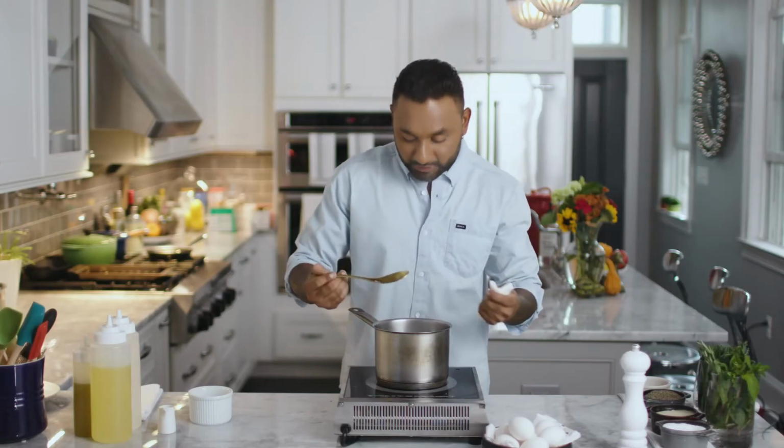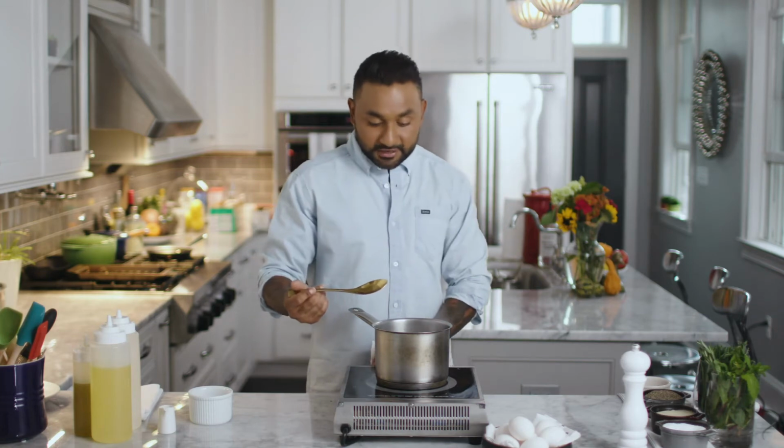There's nothing for me to do right now. If I wanted to put this over some toast, I would make some toast right now. If I wanted to do a dish, I would do a dish right now, but there's nothing that I can do in this moment to make this egg go any faster.